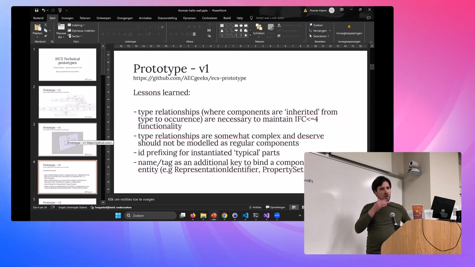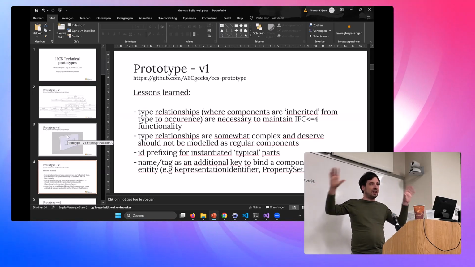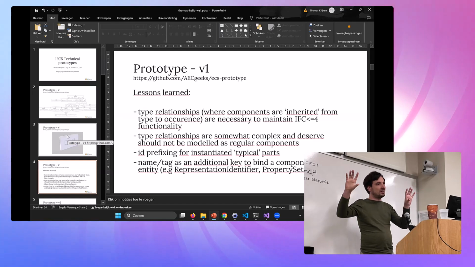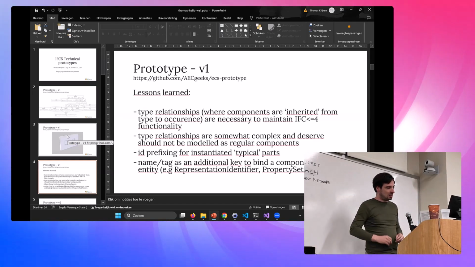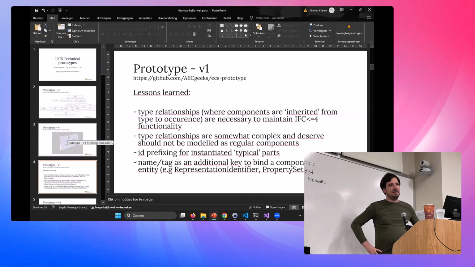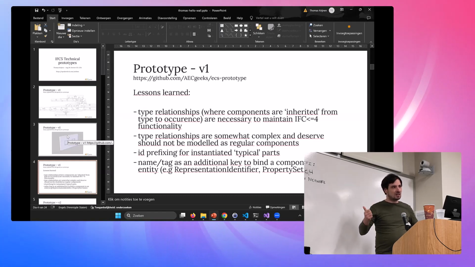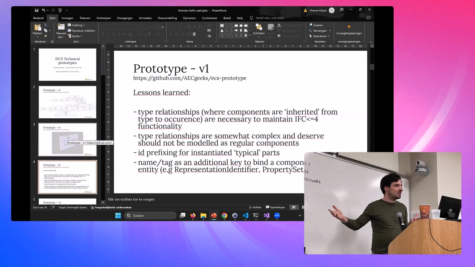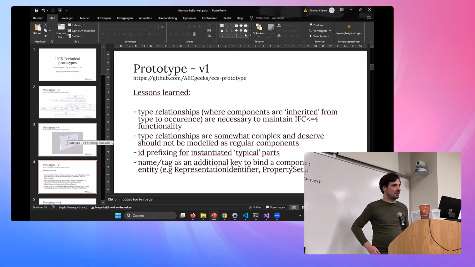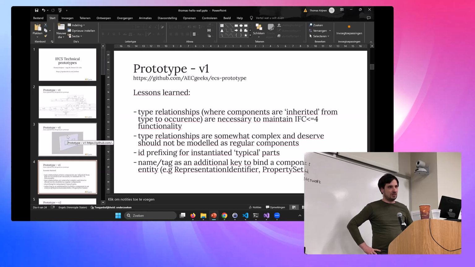So I think one key lesson is these type relationships. In this wall, we have two windows, and these two windows are really instances of the same thing. That needs to be captured one way or another, for efficiency reasons, but also for the inherent semantics of that. That's what we do on the construction side. We assemble things and we need to know which things are the same.